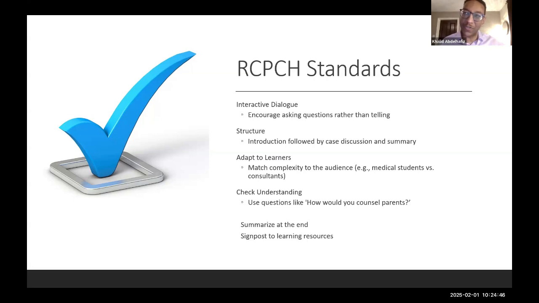It's better to be something more practical, something from your own experience, something they really will learn at the bedside rather than just from a book or a website or an article. And at the end, summarize. My tip to you would be, when you prepare for the scenario, write down just three points that you want to deliver, not more, not less.